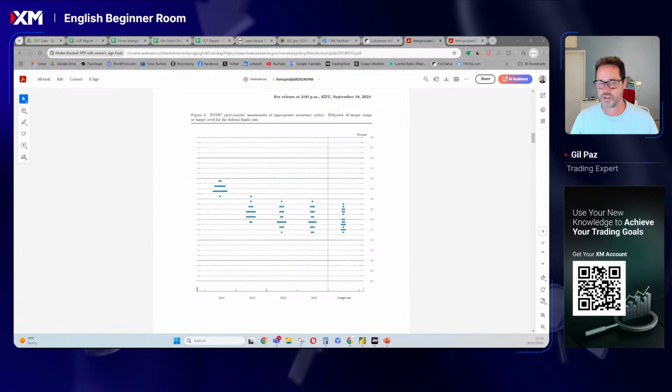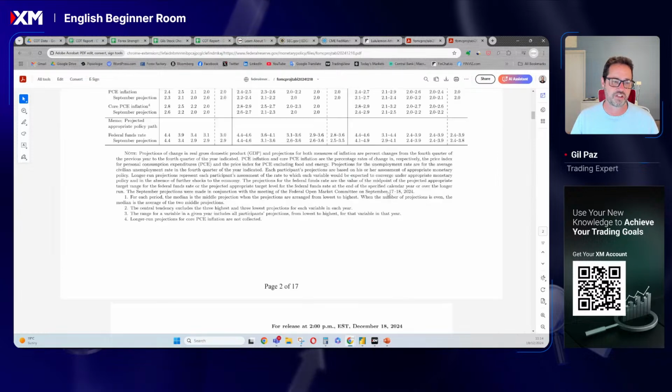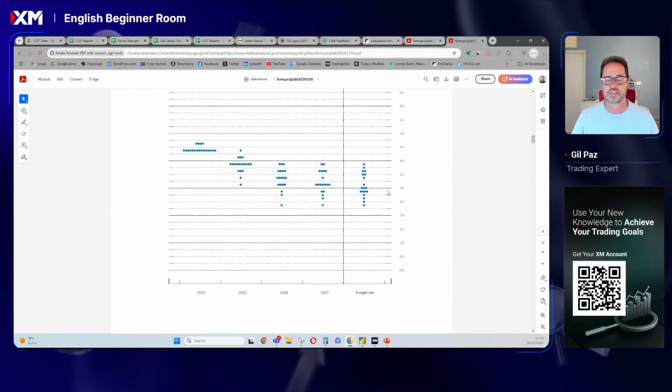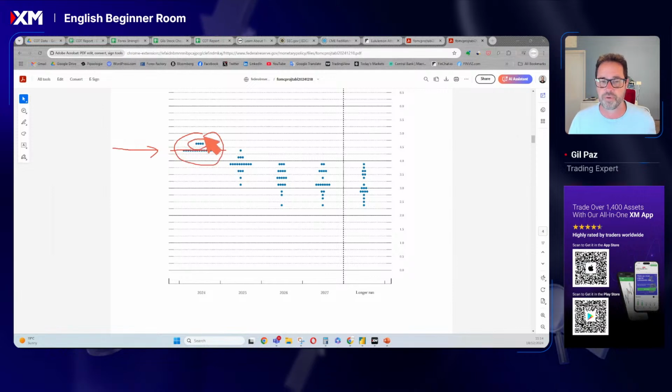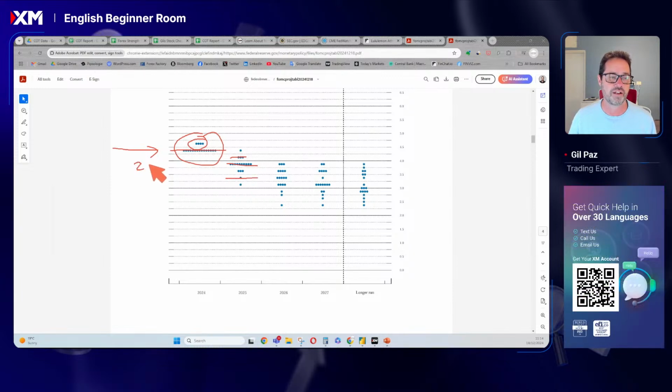What came out? Let's check. We go to the forecast from yesterday. I scroll down and I come to this, and look here what happened. First, by the way, this is a huge surprise. The members yesterday weren't agreeing. Not everybody was here, which is very unusual. There were 4 members who were against the cut. And when we look at what is now priced in, we see just 2 cuts, not 4 cuts anymore. So just 2 cuts for next year, and this is a huge change.